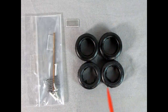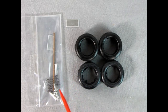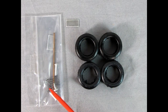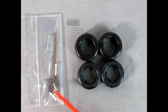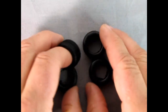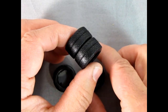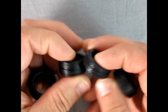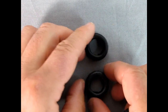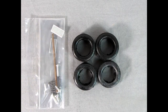Here we have the Pirelli Cinturato C7 tires for the model kit, as well as the aluminum license plate shrouds. I'm going to keep the springs in the bag for this video so I don't lose them — there are three: two for the front axle and then the weird-shaped one for the back for the electric motor. Then we have our rear axle, the front rivets which act as front axles, and the little metal screws. The tires have a nice tread pattern but there is a line up the center, so you'll need to spin those with your tire spinner. The front tires are much the same but narrower. They're made of real rubber, nice and squishy, with that polyvinyl smell of rubberized material — really excellent stuff.